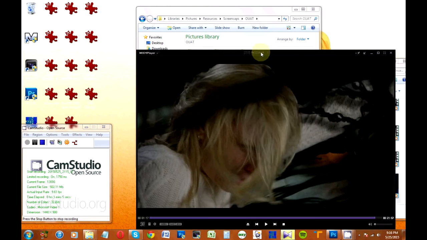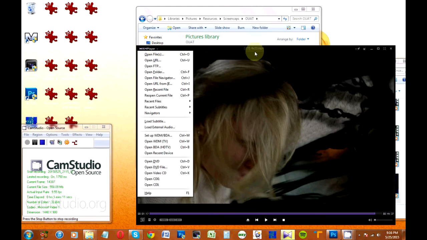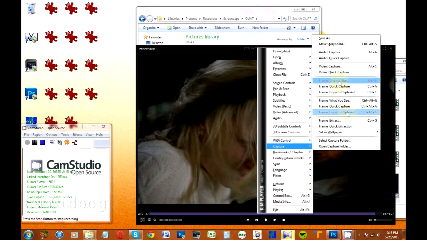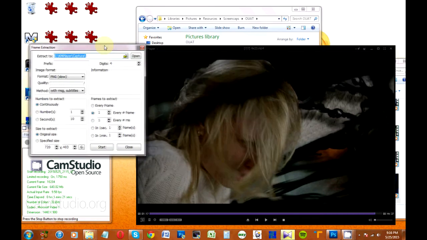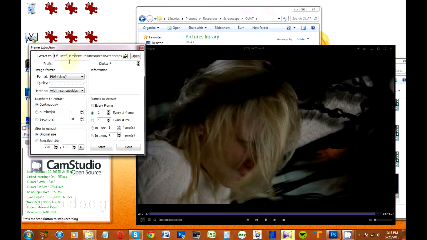Okay, so then once you're at the place that you want to GIF from the video, either your menu's over here, or you can right click on the top bar and go to Capture, Frame Extract, and it'll give you this little pop-up window, and then you want to select that folder that you made. And sorry, I have a lot of folders and it's really messy. Okay, so select that folder, and then you can put a prefix if you want, if you're going to have multiple scenes in the same folder. Otherwise, you can leave that blank. Format, I'd suggest PNG. It's the slowest, but it takes the cleanest caps.